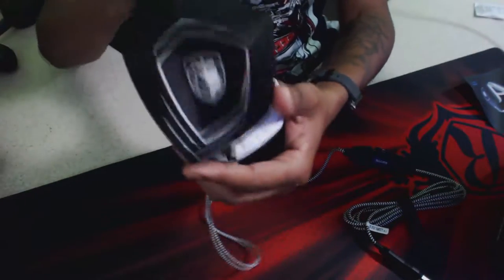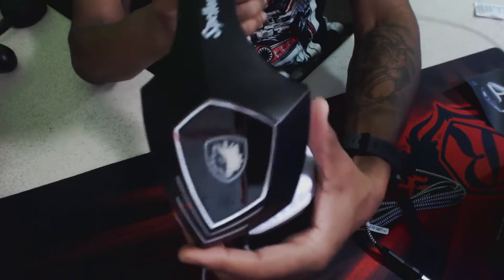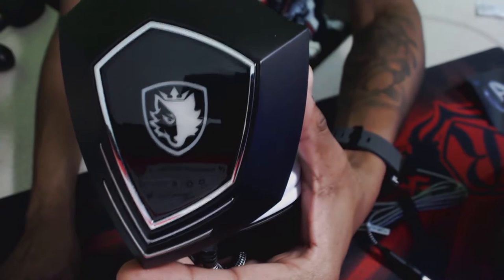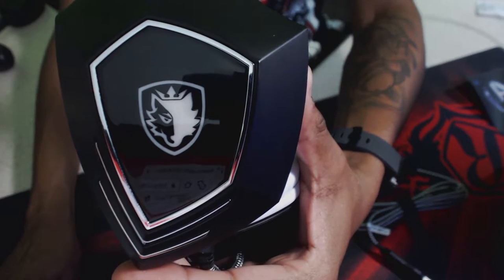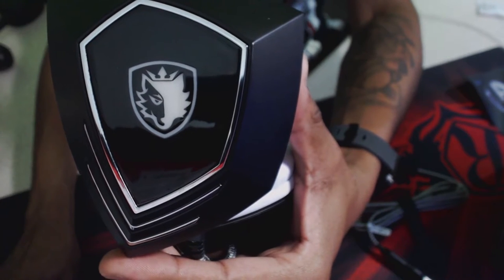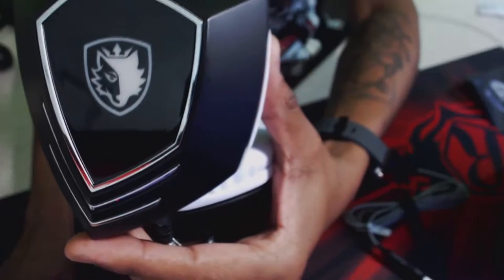Looks really cool. And then, of course, there's the little SADES logo with the little Wolfie. Let me switch off the autofocus once again so we can actually get that in the picture. There we go. See the little wolfy guy? I like wolves, and anything with wolves or lions, any kind of mighty beast like that. I dig stuff like that.